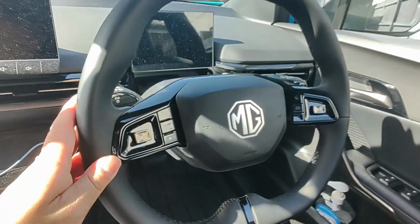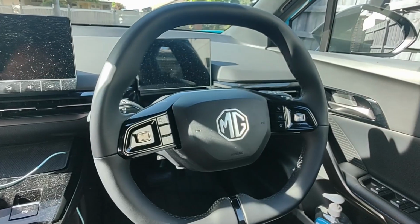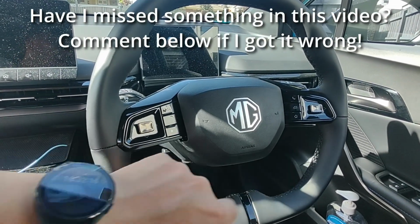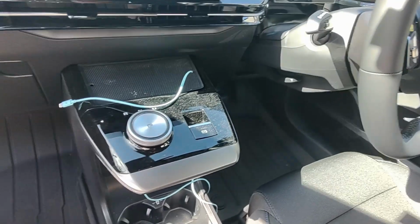The steering wheel, yeah, really cool, flat on top, flat on the bottom. Center indicator, well, that's normally up the top, but hey, electric car, right? Let's do things a bit differently. The button's actually quite useful. You can control the aircon by pushing that and then adjusting with a toggle switch there. So yeah, physical controls, really nice to have.